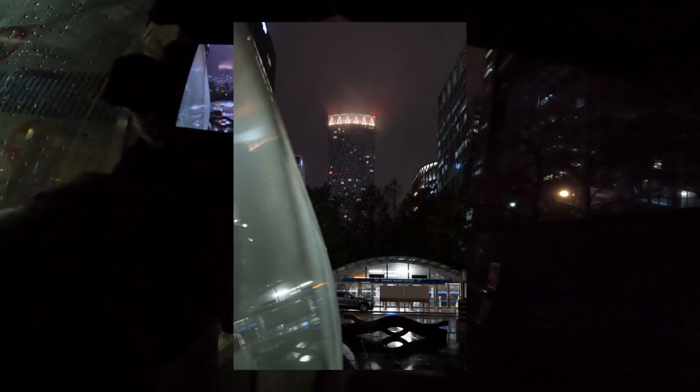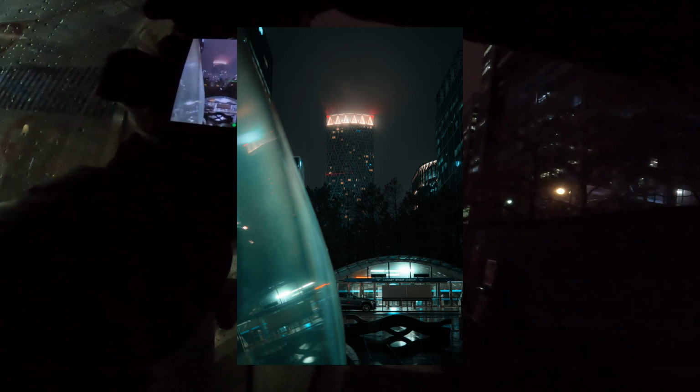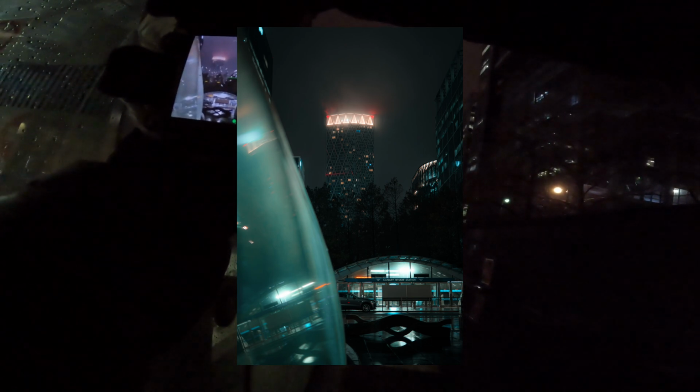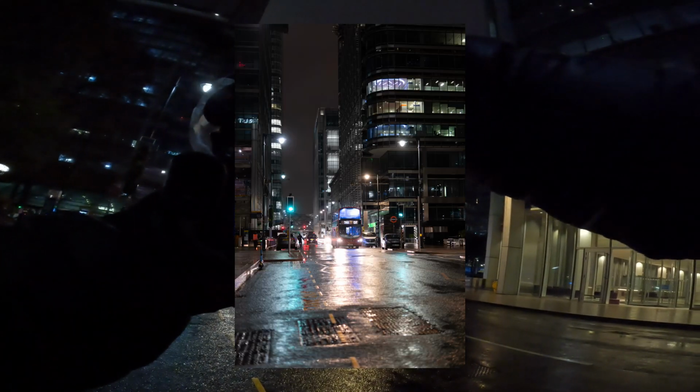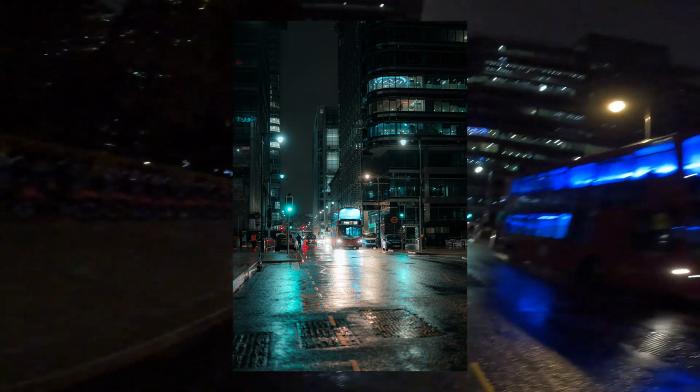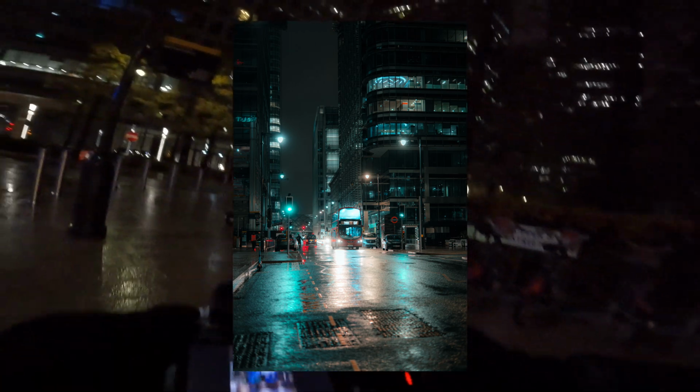Another thing about shooting around Canary Wharf is you know you're being watched 100% of the time. Obviously I'm talking about the cameras. So that adds a bit of foreground to that shot, makes it a bit more interesting. As soon as I actually shot then, it kind of just stopped. So yeah, let's get going.